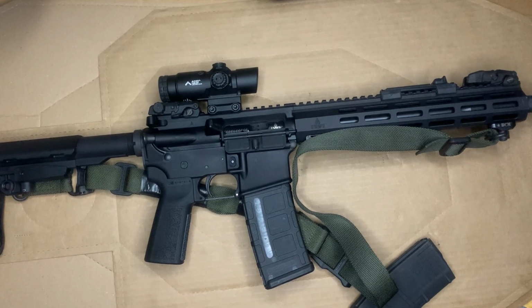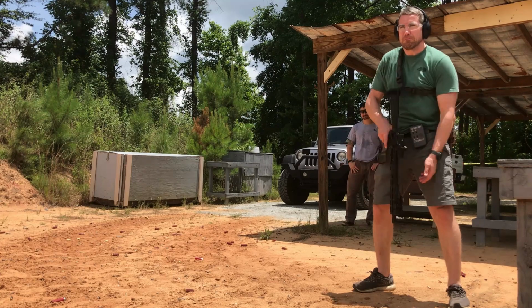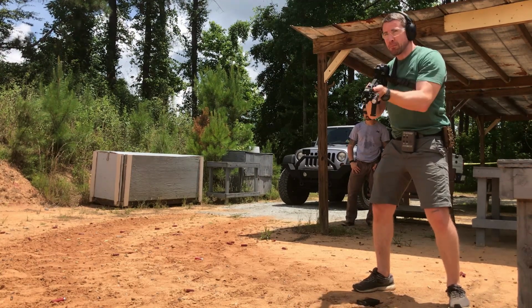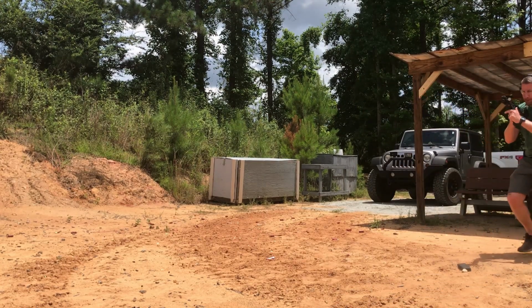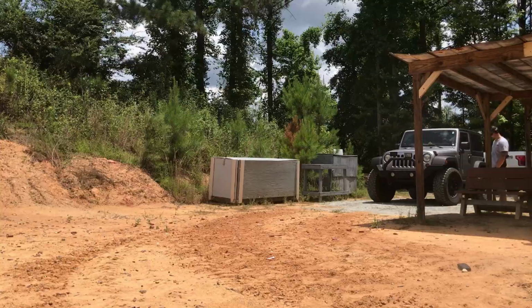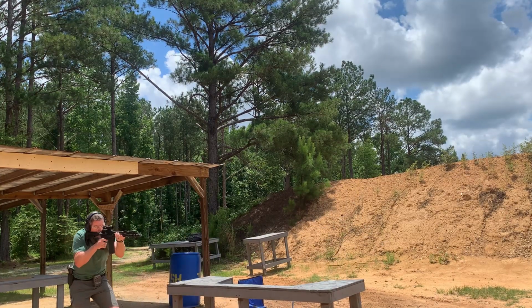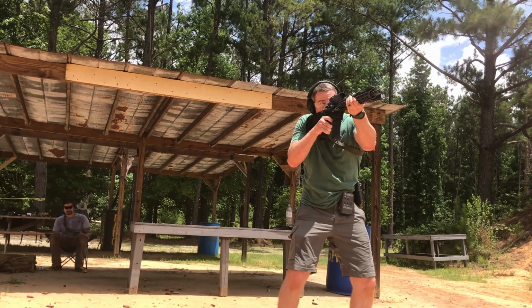I've done mainly within 25 yards. But the gun will run fast, and it shoots and points very well. If you can shoot any AR, you can shoot this one, but it comes with a lot of features for the price point, and it comes with a quality name. So that's what I really like. And IWI is making this gun right there in Middletown, Pennsylvania, which is really great.